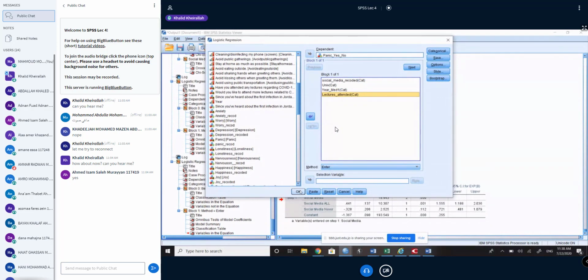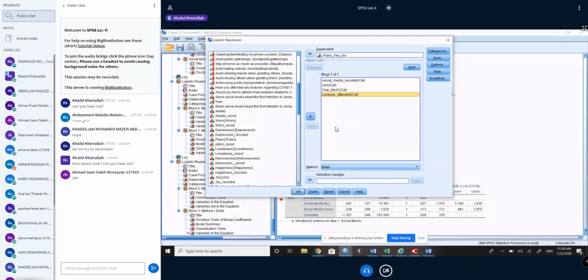Okay. Now all these factors will be leveled, and the effect of confounders will be removed if we conduct an analysis like this using logistic regression analysis. That's why logistic regression analysis is going to give you not the odds ratio, but what we call the adjusted odds ratio. So we are assessing the effect of social media after adjusting for the university, the medical year, and the lectures attended. It gives you an indication of which of these variables does have an effect on panic, and which one actually does not have an effect on panic.